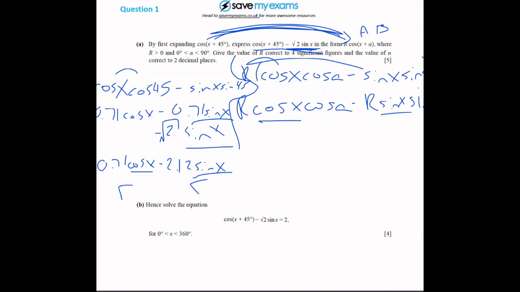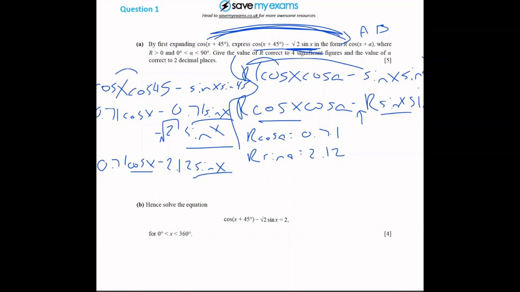So I'm going to erase all my messy little lines. And now I'm going to equate them to each other. So I have r cosine A is equivalent to 0.71, and r sine of A is equal to 2.12. And I don't need to use negative 2.12 in this case because I have subtraction here and subtraction here. If I made it negative, it's almost like saying that there was a plus sign right here. And that is not the situation. Oh, I erased the minus sign.